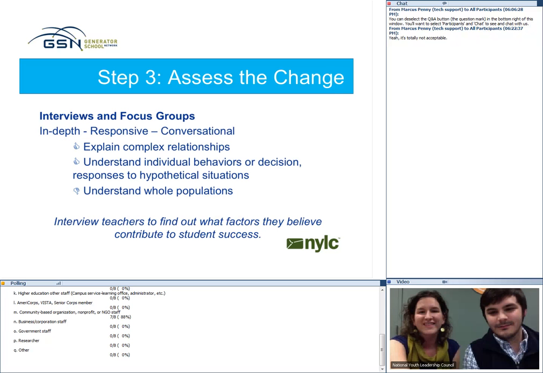So to get at that deeper, more nuanced level of understanding, you might try some qualitative methods, such as interviews or focus groups. These will allow you a more personal and in-depth exploration of individuals' attitudes or knowledge on a given topic.